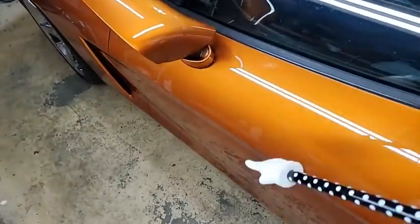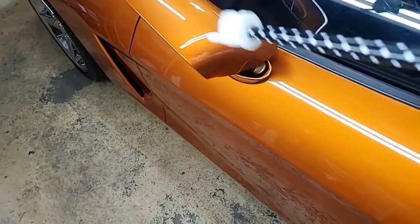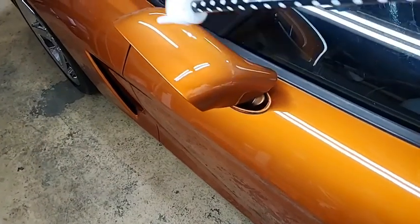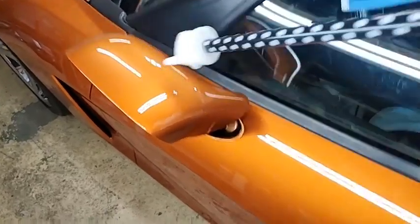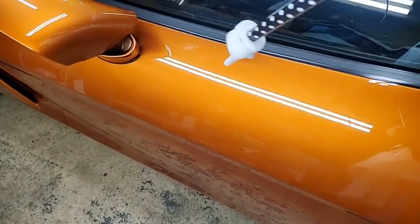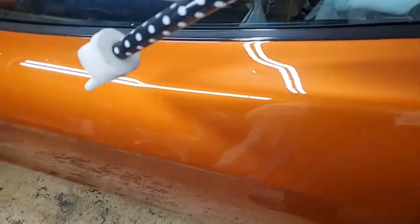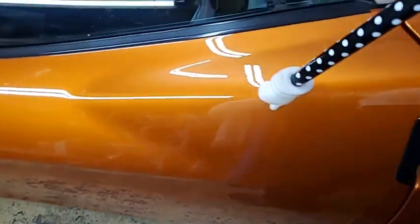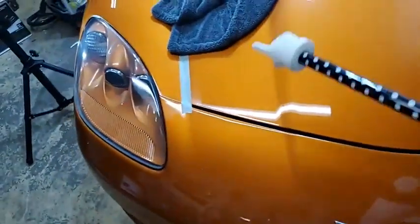No protection on this paint at all right now, folks. When I get through with the polish, I paint prep the panels so that I'm not left with the polishing oils and that sort of thing, which help mask your result, because I want to see the true results. I want all that stuff off of there. Then I go over it inch by inch by inch with my inspection lights and so forth and so on to see if I missed anything that I could or should have got. Not chasing perfection, but trying to get as close to it as possible within this budget. And as usual, I've gone way overboard, and that's okay.